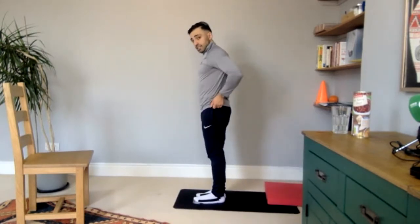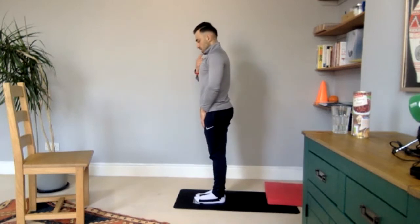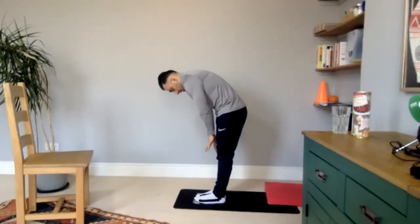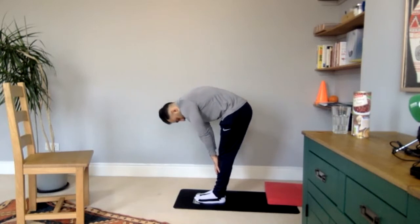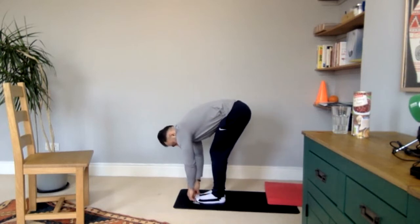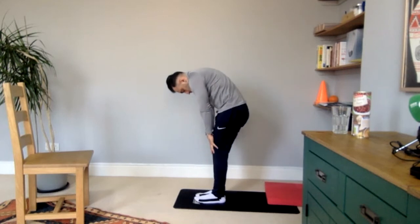Slowly, keeping the legs nice and straight, just roll down on top of your body. Practice this one very slowly rather than straight to the floor. The slower you can perform this without losing the balance, the more beneficial it is, or the better we stretch our lower back. Slowly, slowly. And just be mindful how you come up. Just build up from the lower back slowly. And inhale, exhale, way up.